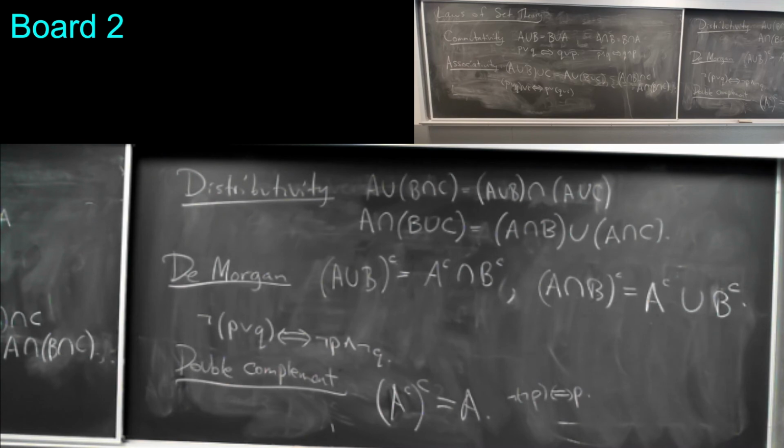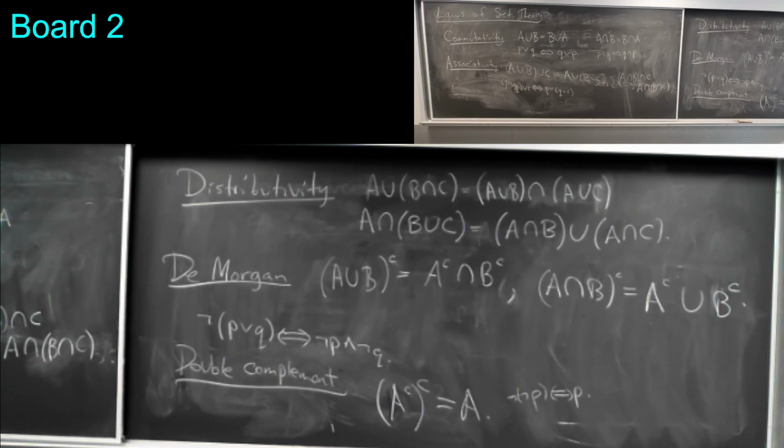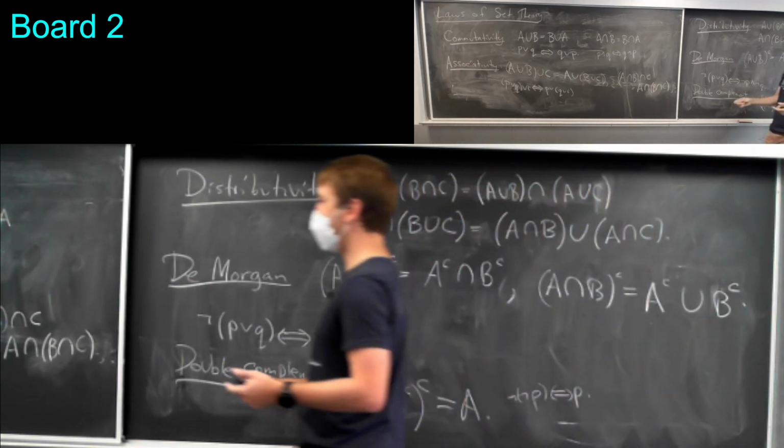So this is, I think, most of the laws of logic, maybe not all of them, but basically the message here is that every law of logic, I think every single one of them, has a corresponding law of set theory. You just change the ors to unions, the ands to intersections. But there was a bunch of other laws involving tautologies and contradictions, right? So let's come back to that question.